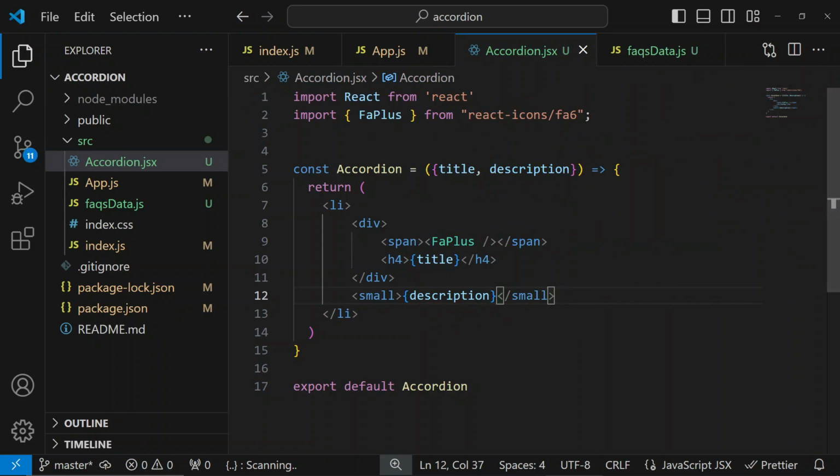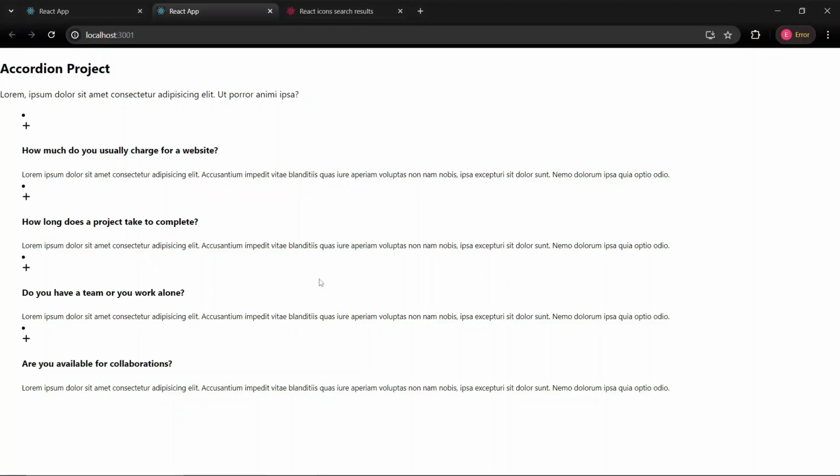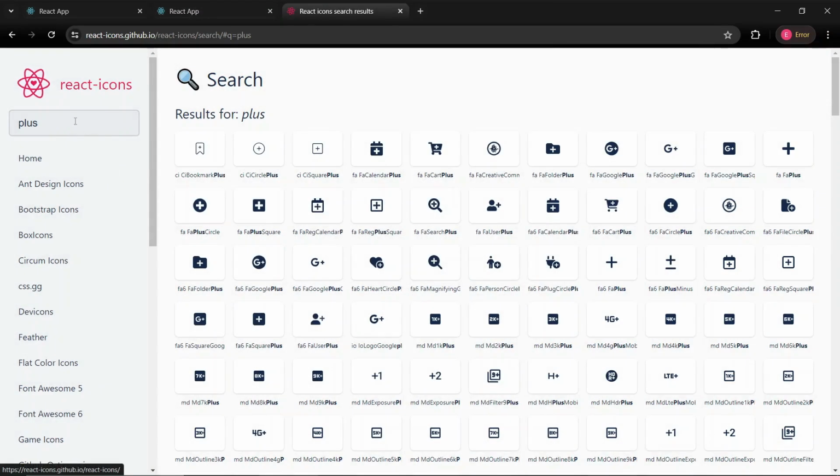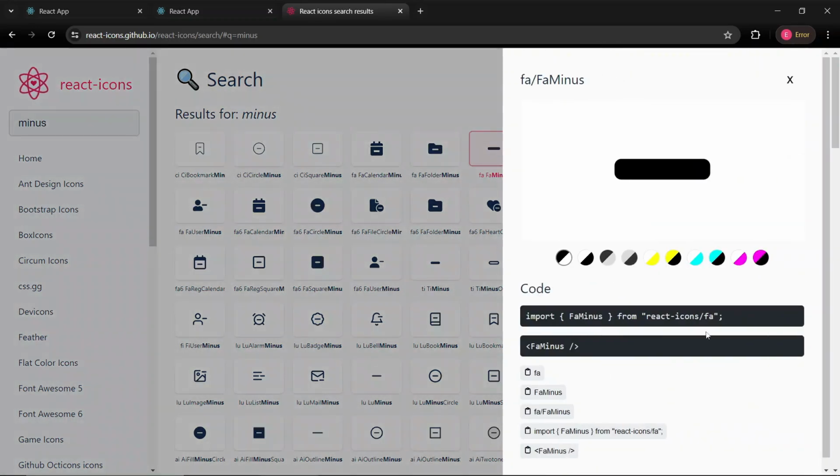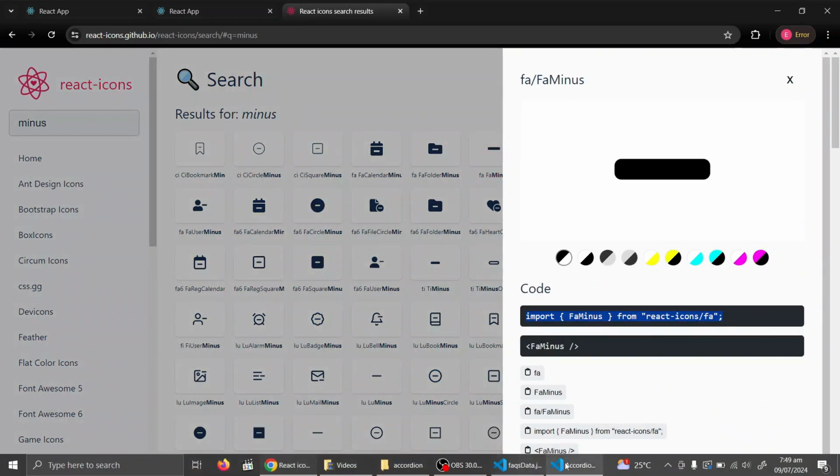All right, so if we come back to our project, that's what we should have. Not looking too bad, I guess. All right, so right here, I think we should go ahead and add some styling to this so that it looks like the finished project before we can proceed to add the other functionality. Okay, but before that, I'm going to go ahead and get the minus sign as well, and I'm not sure which one I used, but I think this should work, or maybe this. Yep, I'm going to just bring that in for now.